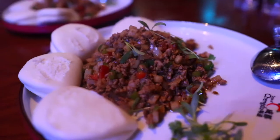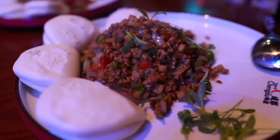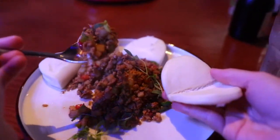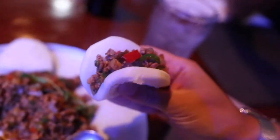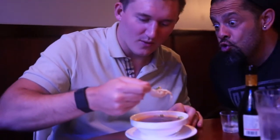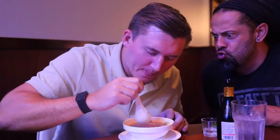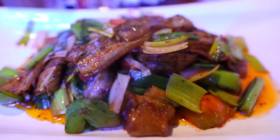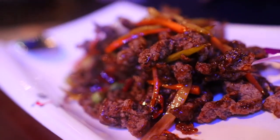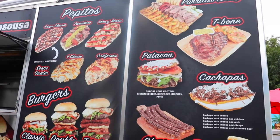Taste of Chengdu has their new place in Baldwin Park, so we swung up there and got some of those build-your-own bowls, which were pretty nice. We also got one of their soups — the boys were pretty mind-blown by it, but it was just an egg drop soup. I got a pork belly dish which looked fantastic in the pictures, but came off as more of a wet bacon situation. The crispy beef, on the other hand, was phenomenal — that was a really good dish.